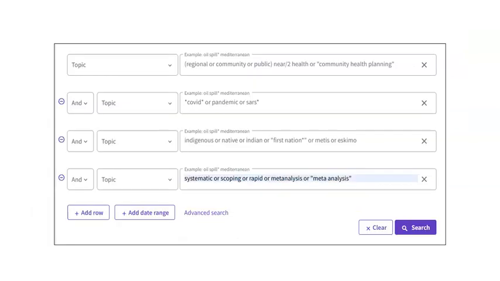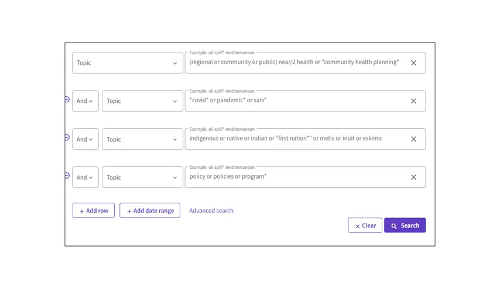So I went back and I dove back into the deep end. I looked at systematic, scoping, rapid, or meta-analysis as a phrase, because if I find a systematic evidence-based tool that relates to this that's current, published as an article, that's really a landmine or just a big bonus. It just helps you find things that you can't find any other way. I found a few. I went back and I did another search. I looked for policy or policies or programming. Found a few articles there.